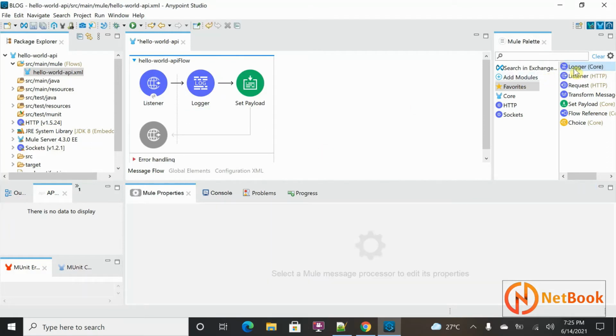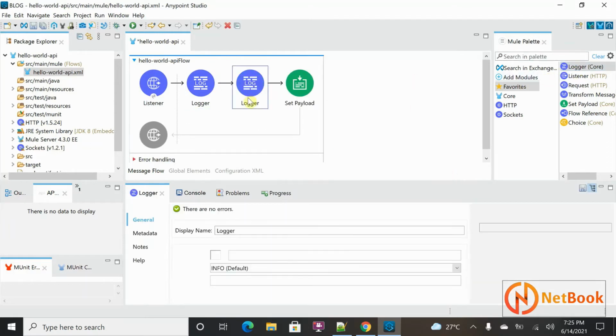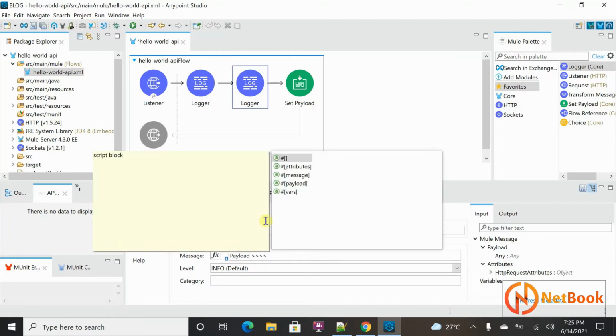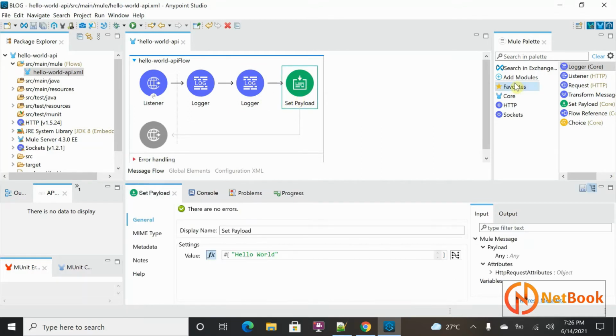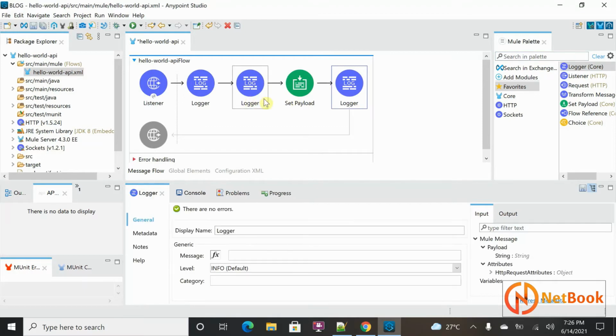If you want to display only the payload, let me show you that. Payload is the hard-coded value which will be printed in the console, and the dynamic value of that payload is shown here. Similarly, after set payload, I'm going to keep one more log to see what happens. Initially, what payload was there, and after set payload, what payload is there.